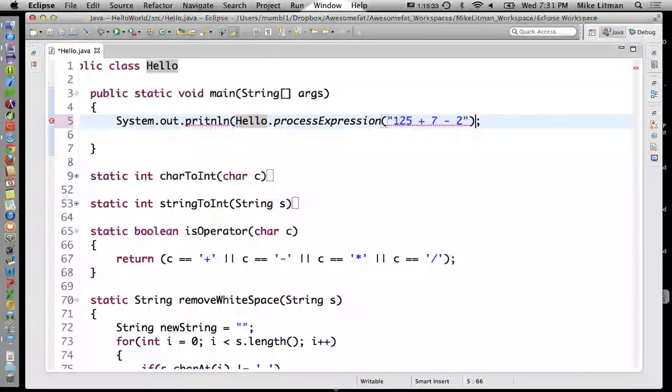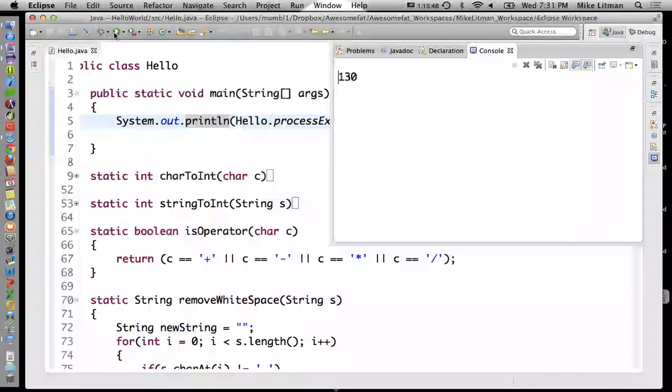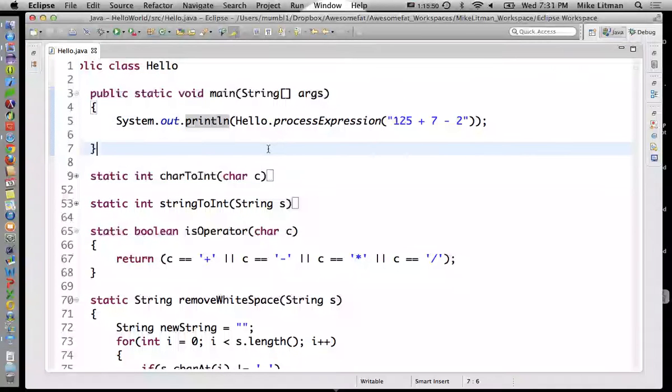What should this guy give us? 132, 130? 130. Print. All right, there's our 130.